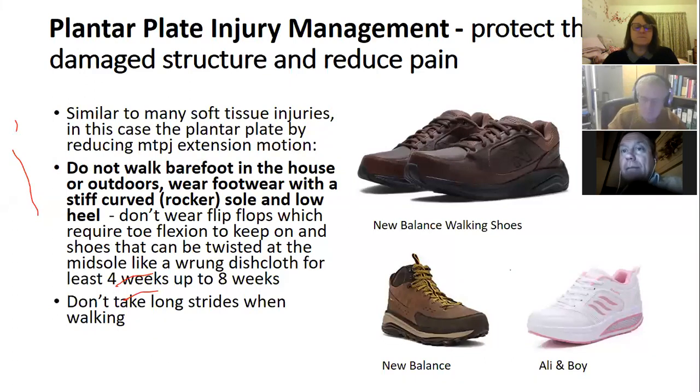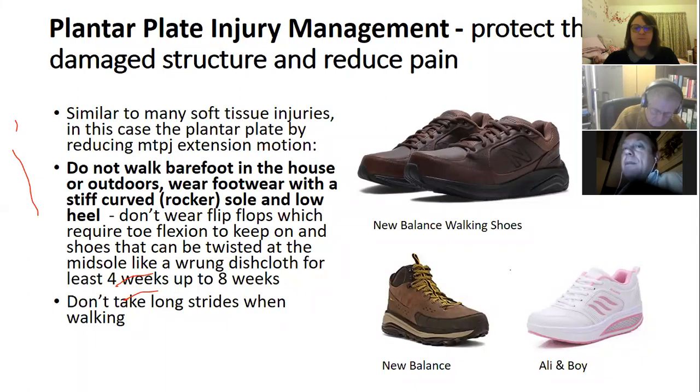Okay, what do we do about it? Okay, so we've identified a plantar plate tear. We think the person's got one, okay? They're hurting, they've got the dorsal swelling, plantar swelling. We've done a positive Lachmans test. It's really shifted upwards. They can't put their toes down when they're standing on the edge of the stool. They can't grip a piece of paper. Chances are that metatarsophalangeal joint is damaged.